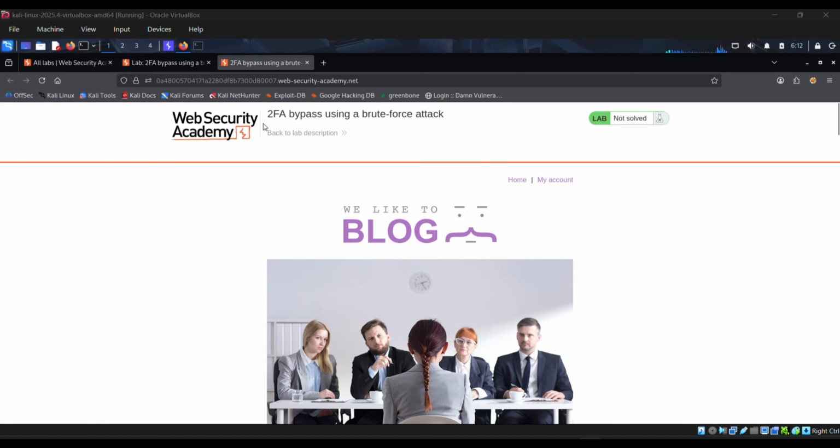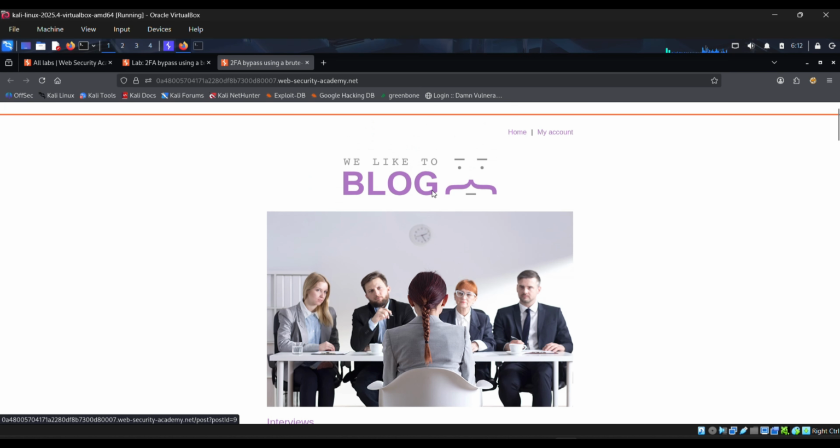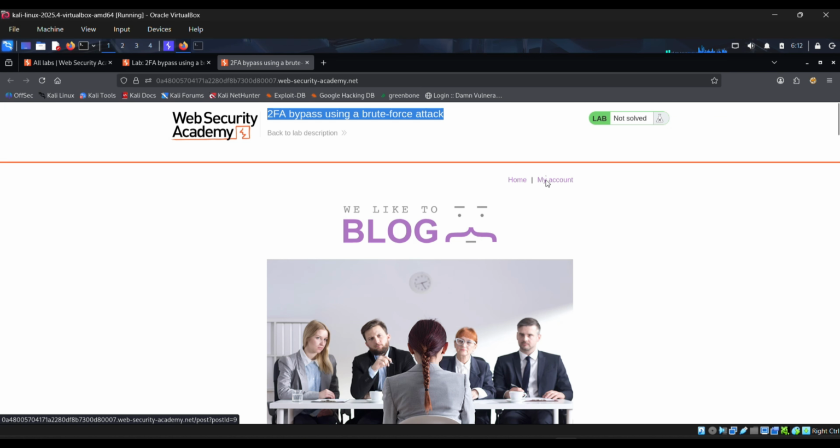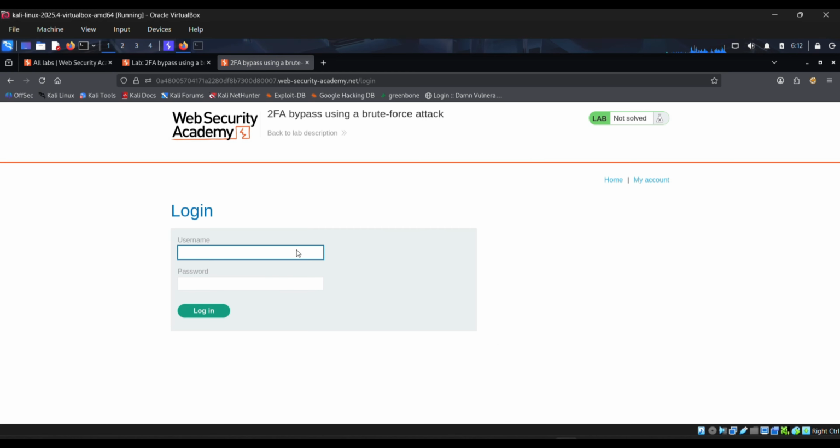So everyone, to work with macros, we have a PortSwigger lab over here. This lab is about 2FA bypass using brute force attacks. Before I start, I will explain how this lab works. My intention is not to solve the lab, but to work with macros and let you know how we can operate with them. In this lab we have to log in as the username Carlos, and I provide the credentials mentioned in the description.